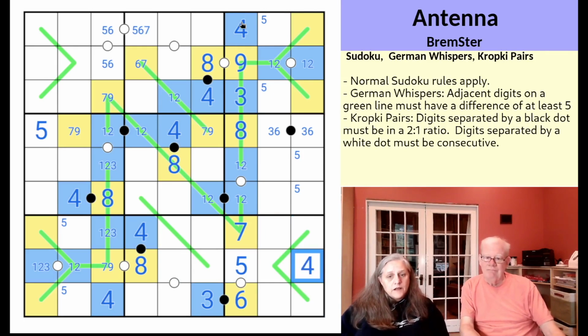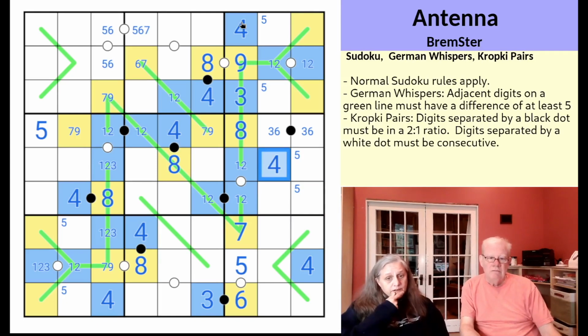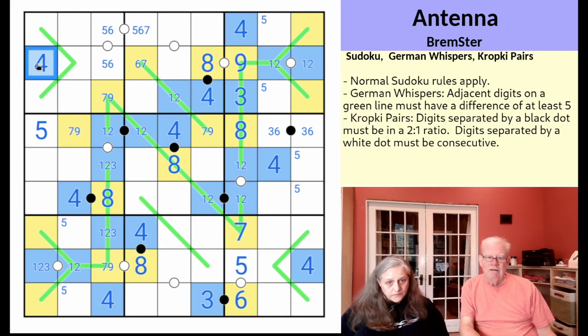Excellent. And that will place it in box 6. Because of the 4s looking up and the 4s looking in from boxes 4 and 5. And we might as well place the 4 there. Good job. Is that the last of the 4s? That is the last of the 4s. Excellent. The 4s are done. Beautiful.